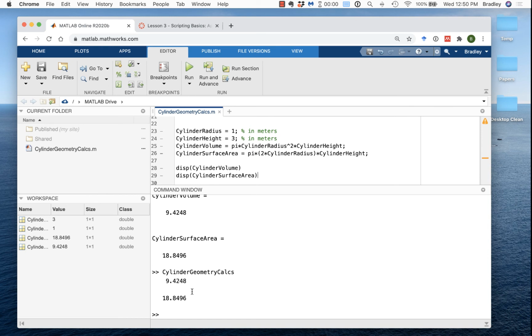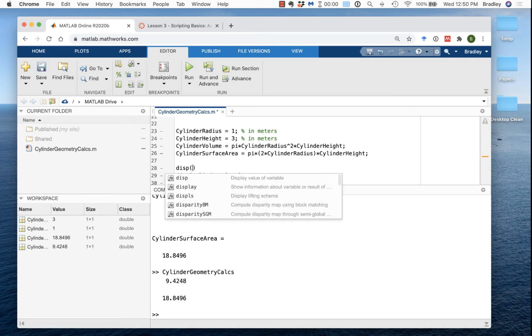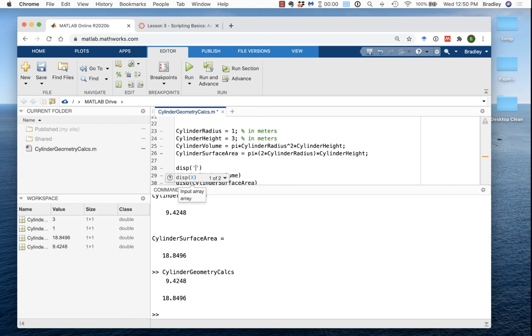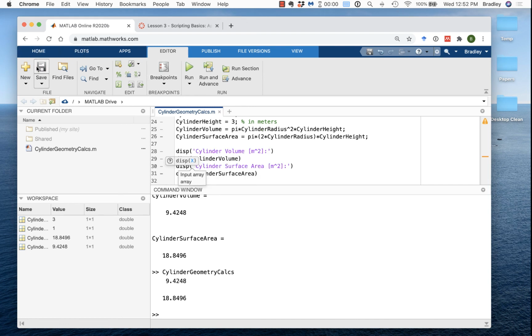Now it's not labeled yet, so we can dress this up a little bit. We can do this by saying disp and then a single quote, and this is going to allow us to put some text in there that's going to inform us what it is that we're looking at. Okay, done. And now let's run it again.